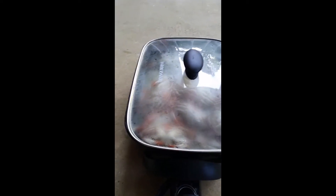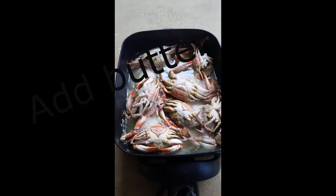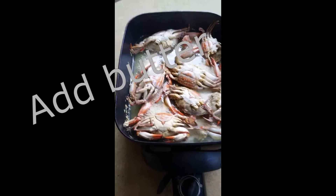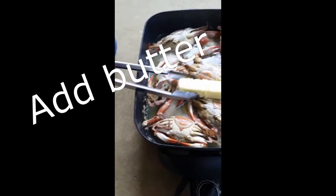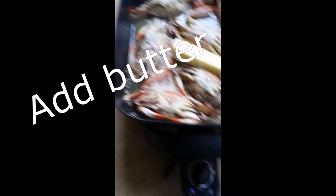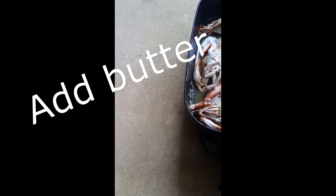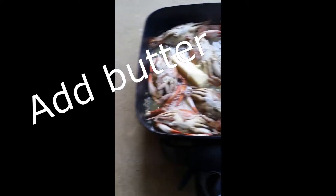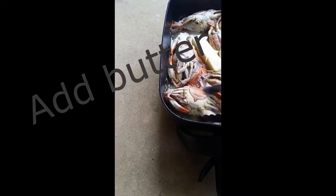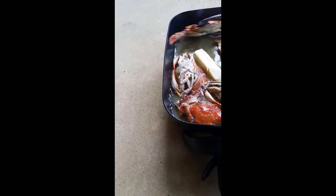We'll wait for a few minutes until it's going to cook. Hi guys, it's time to put some butter. This is the next step — you put the whole bar of butter. We just have to try to melt this with that soda, so hopefully it will turn out right. We don't cook crabs all the time because they're hard to find.